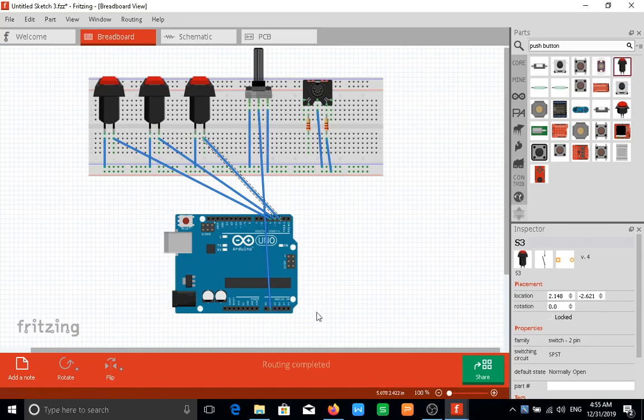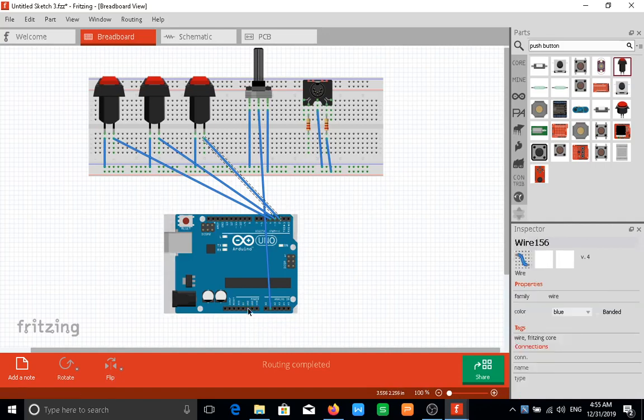The next thing will be to supply power to our breadboard, and to do that we can take the ground from our Arduino. Again, if I move my mouse over it, you should see ground. So I'll take ground from there to this blue rail, and this is 5 volts, so you can see 5V, and I'll take 5 volts to my 5-volt rail. So my breadboard is now supplied with power.